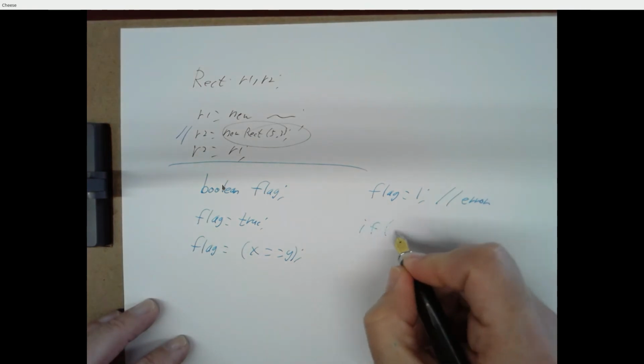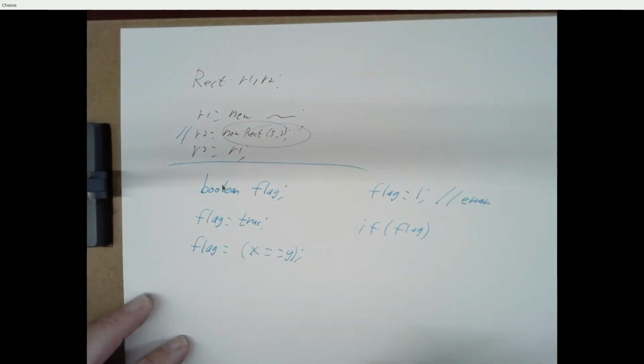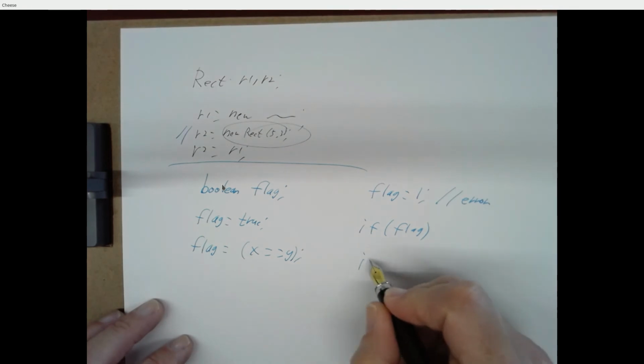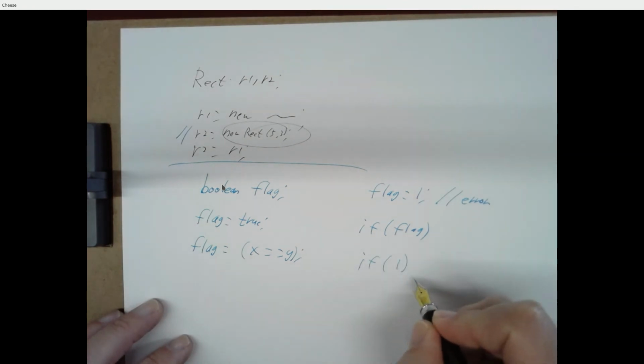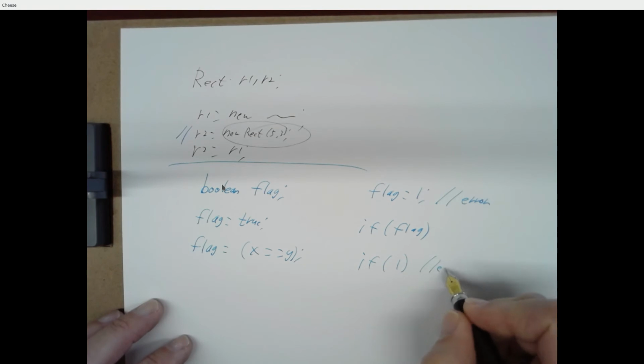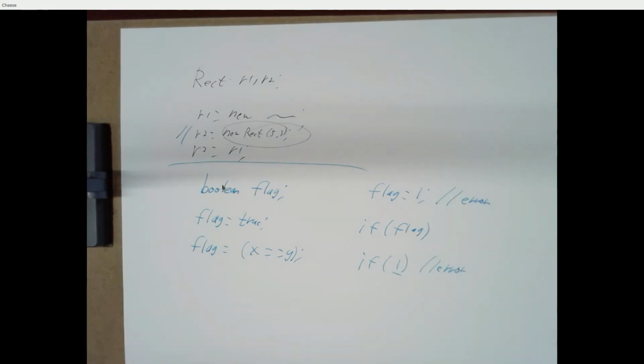We can say if flag, but we cannot say if 1, right? Because in an if statement, it expects something with a logical value. So the tricks that we use in C sometimes, where we have a variable, and if it's 0, we want to do something, and we just say if not x, right? That doesn't work in Java. So you lose that, but you gain a genuine Boolean data type.